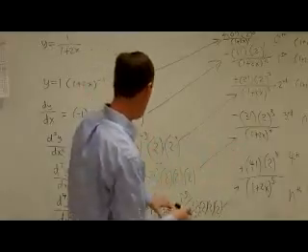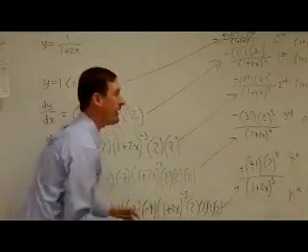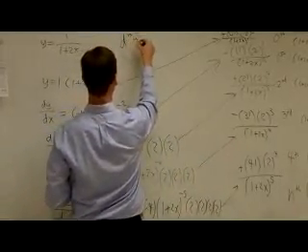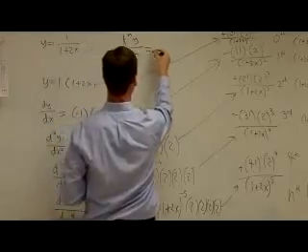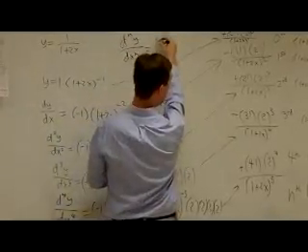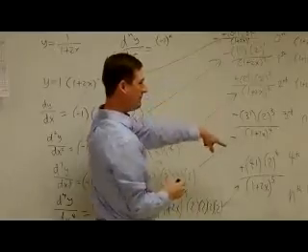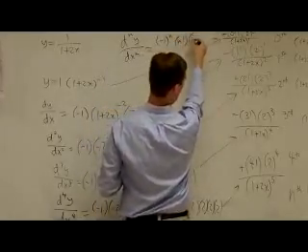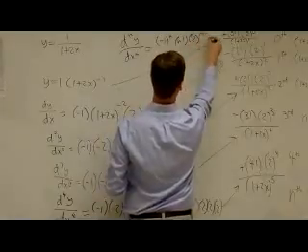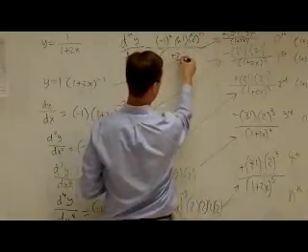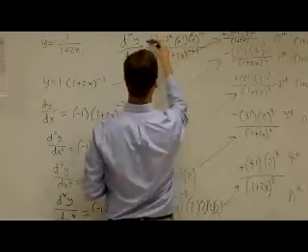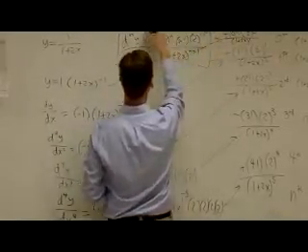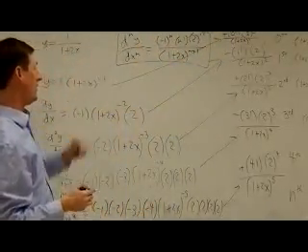So your final answer, and you can put it down below here, your final answer would be d^n y over dx^n is going to equal negative 1 to the n covers the sign. The factorial was n factorial. And then 2 to the n over 1 plus 2x to the n plus 1. And that will instantaneously take any derivative of this function for you.